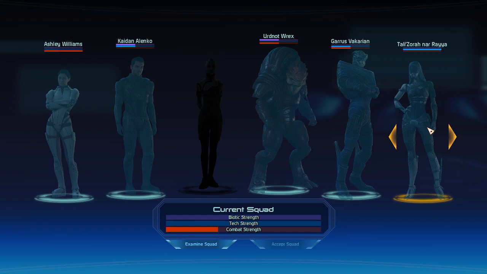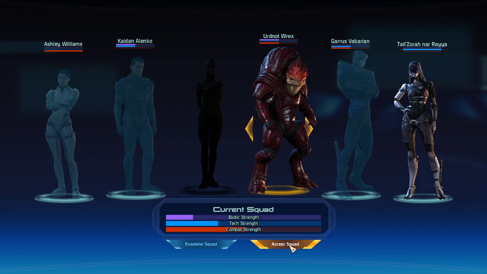Now, she's actually really extremely useful to have against Geth. So if you know there's going to be Geth in the mission, bring her along. Because once you've got her trained up a bit, she can actually shut down some of the really dangerous ones. And I remember they always had her around as a general purpose setup here with Rex. And we do have access to an Asari later on.